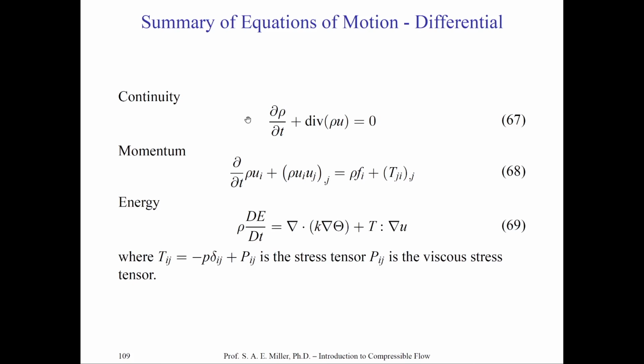So for these three equations, we have unknown variables rho, U1, U2, U3, and typically we do not know capital theta, which is static temperature. And we also don't know P, the static pressure, which appears, of course, in the stress tensor. So you can see we have one more unknown than equations typically. We typically specify the body force, of course. This is a problem. We also need to write the stress tensor.